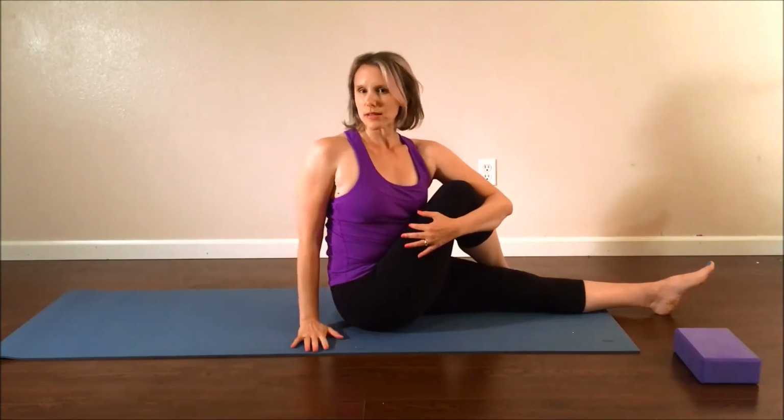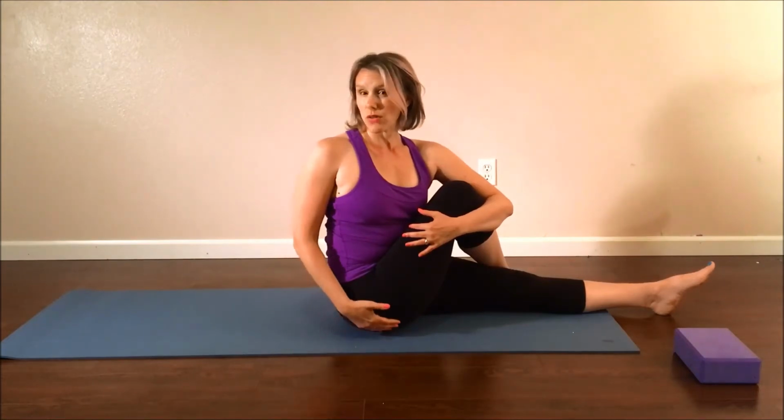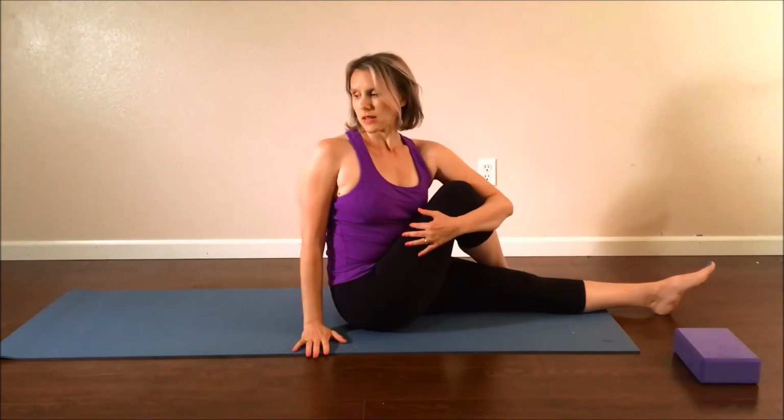So the rotation isn't coming from your lower back. Those vertebrae are pretty large and they're fused together. The rotation is actually coming from the mid part of your spine, the mid-thoracic, to help open that area up a little bit. And you might feel a stretch through the outer part of the hip or the seat if that's tight as well.